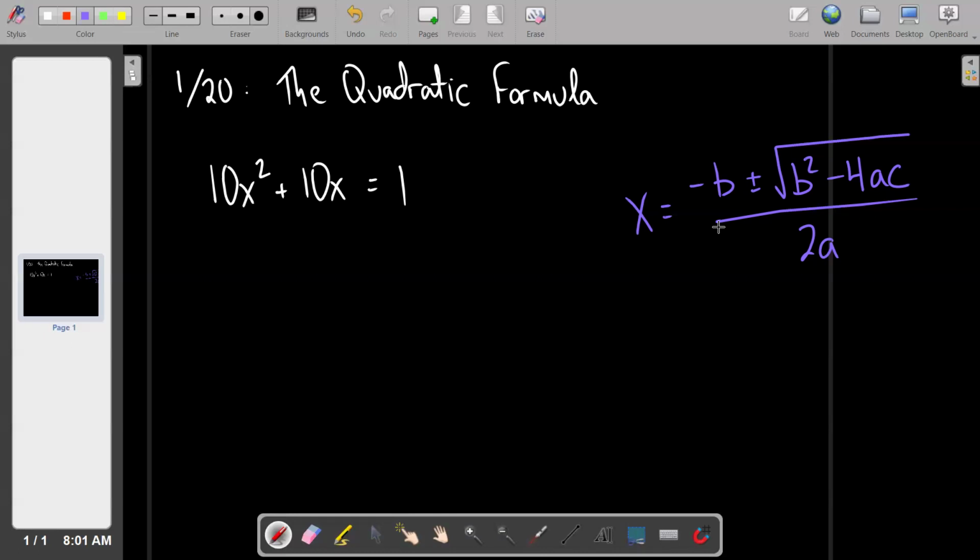So in order to use the quadratic formula, you need to be able to find values for A, B, and C. And those come from setting the quadratic expression on one side equal to 0. So at this point, we've got a little bit of tidying up to do. I will continue to say that you're going to have more success if you keep your x squared positive.